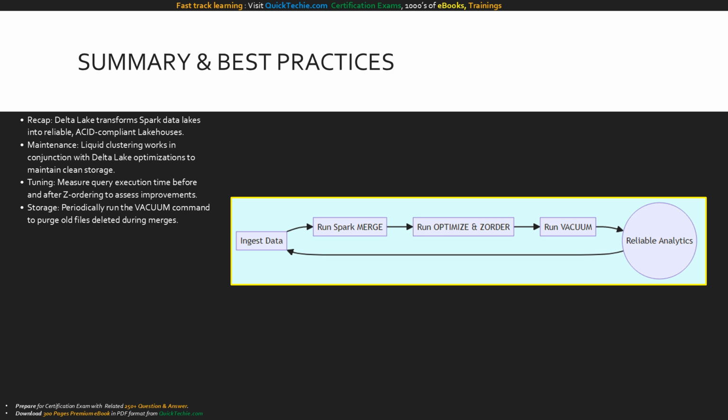Our final lifecycle diagram summarizes the absolute best practices for Delta table maintenance. The cycle begins with continuous data ingestion via Spark. Next, we execute our merge commands to apply business logic. Crucially, we schedule routine optimization jobs using Z-ordering to keep query speeds lightning fast. Then, we implement a vacuum schedule to purge dead files and optimize cloud storage costs. This perfectly maintained, endless cycle ensures your Spark analytics remain highly performant, fully compliant, and extremely cost-effective.